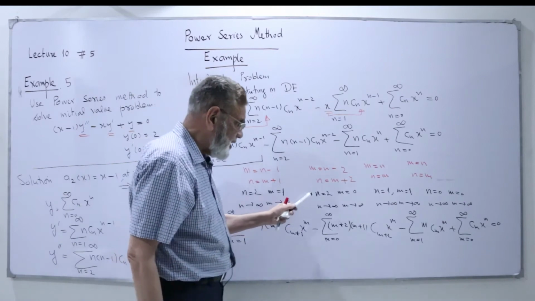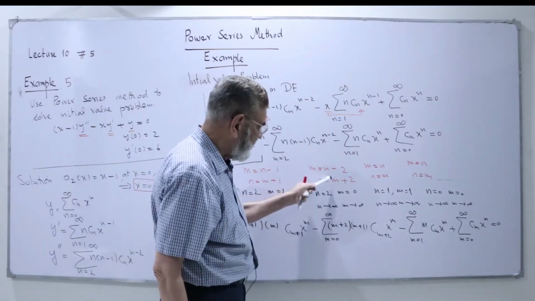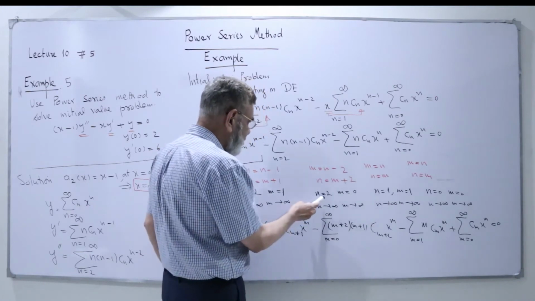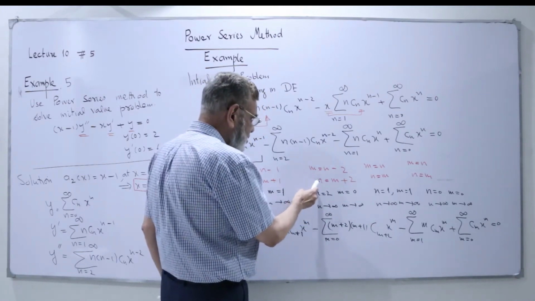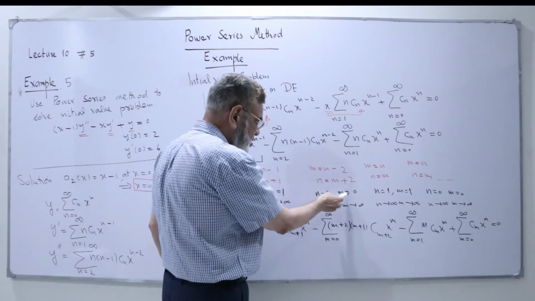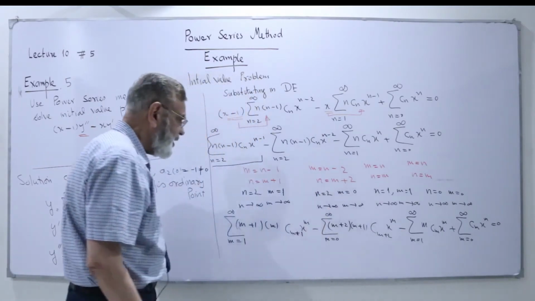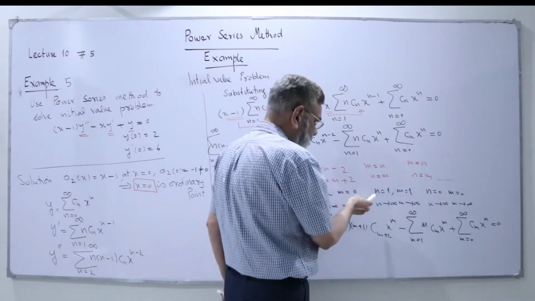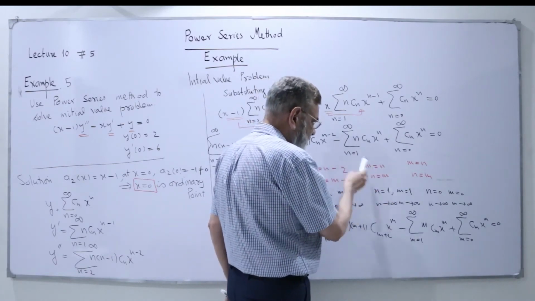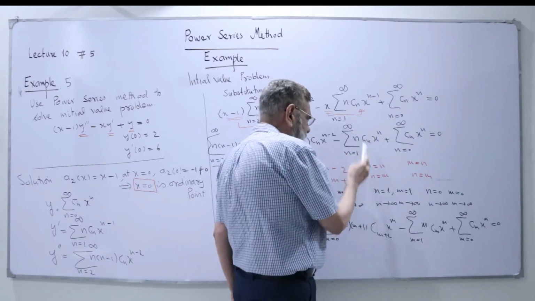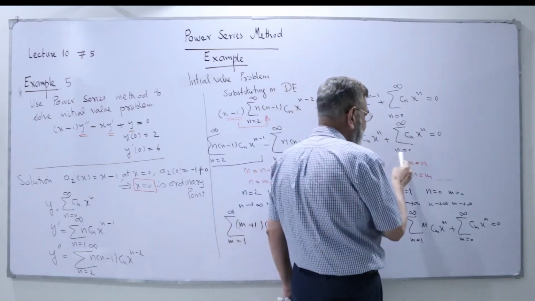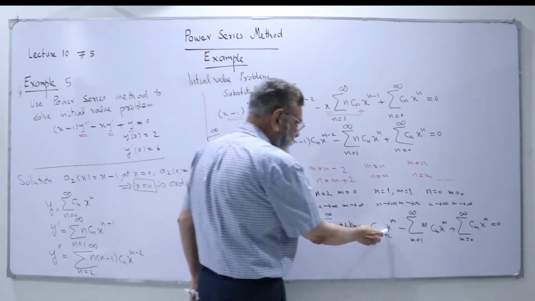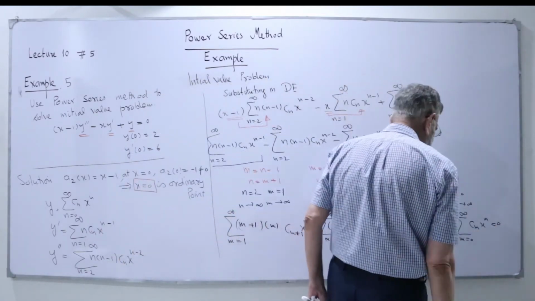Now here we replace our n by m plus 2, so we get m plus 2, m plus 1. And for our summation, when I take n equal to 2, then m is equal to 0. So we get here from 0 to infinity. And then the next term, we change our m: n equal to 1, m is equal to 1. Changing this one, we have m, and m is from 1 to infinity. And there is also here m from 0, c m x to the power m. So we have equated the powers of the equation, equal to 0.